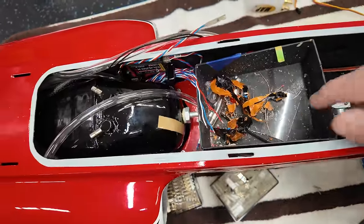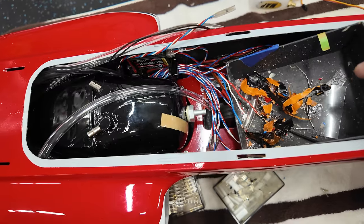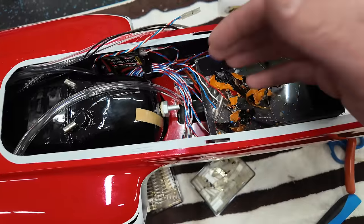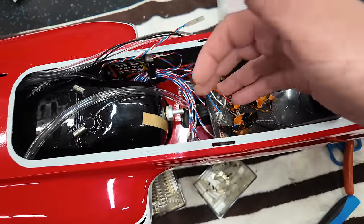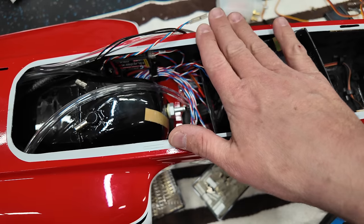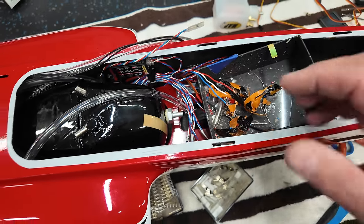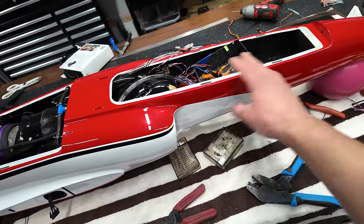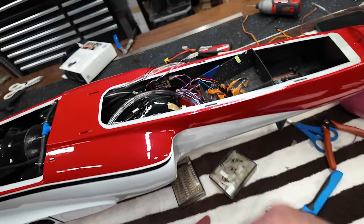So as I mentioned in our earlier build videos of this aircraft, I kind of do it half and half. So half of the time I will do my ends like this, where I'm adjusting the length to be perfect. And the other half, when I'm dealing with like a big sports plane, I'll just leave them long. I know where everything's going and we've got room to hide stuff.